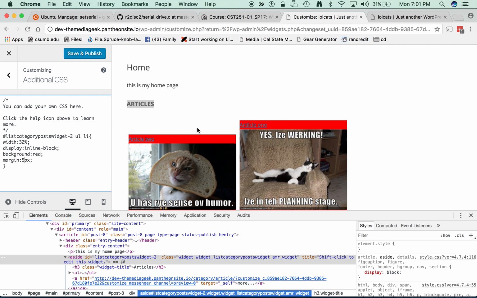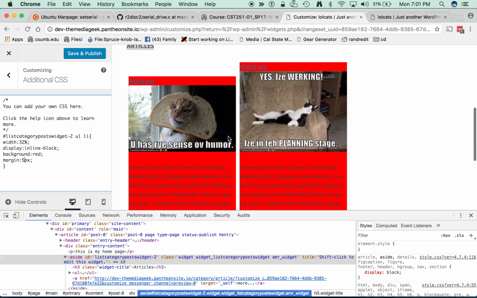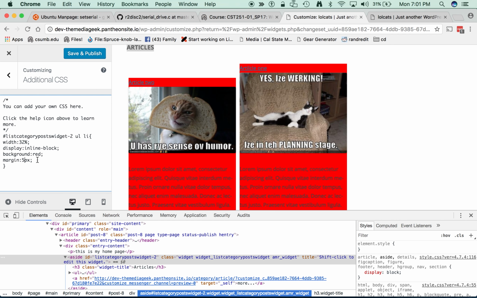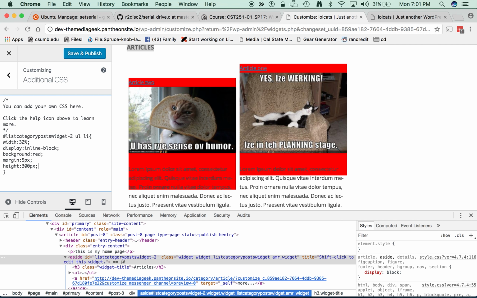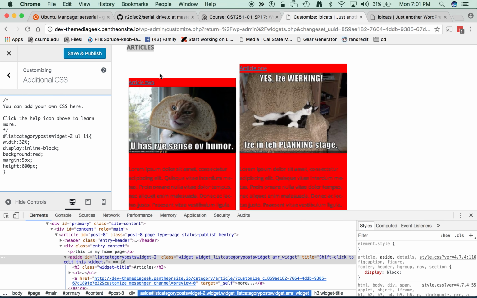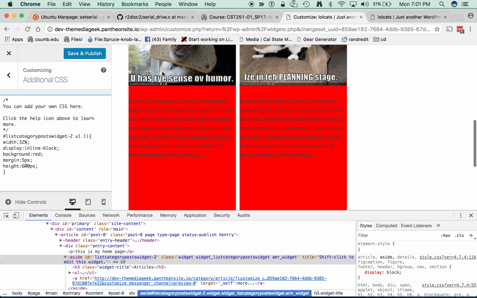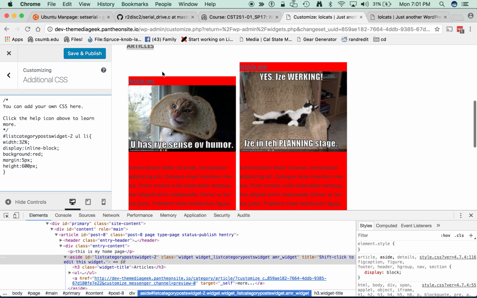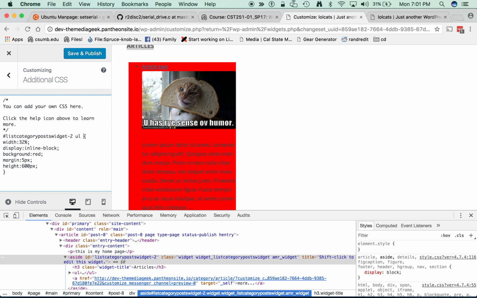The other thing that it looks like is that my alignment is not set to the top here. So one of the things I can do is say, let's set a height on this. Let's set it to 300 pixels. Okay, that was way too short. So 600 maybe. Still not lining up. I'm not quite sure why. I'm going to have to play with the CSS a little bit on that. And what would happen if I just took this out? No.